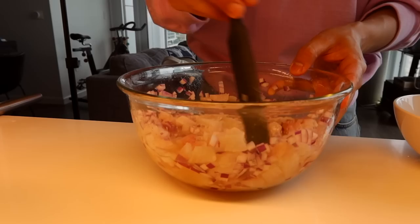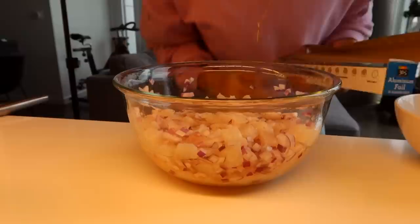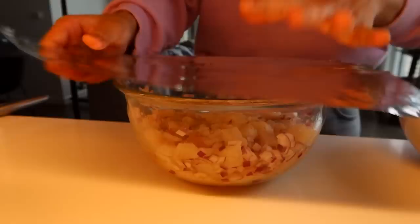And then once it's nice and prepared, and once it's nice and done, this is the first step. You're actually gonna let this cook in the fridge for about an hour in the lime juice. You're gonna get some aluminum foil. You just cover this little bad boy up and put it in the fridge.